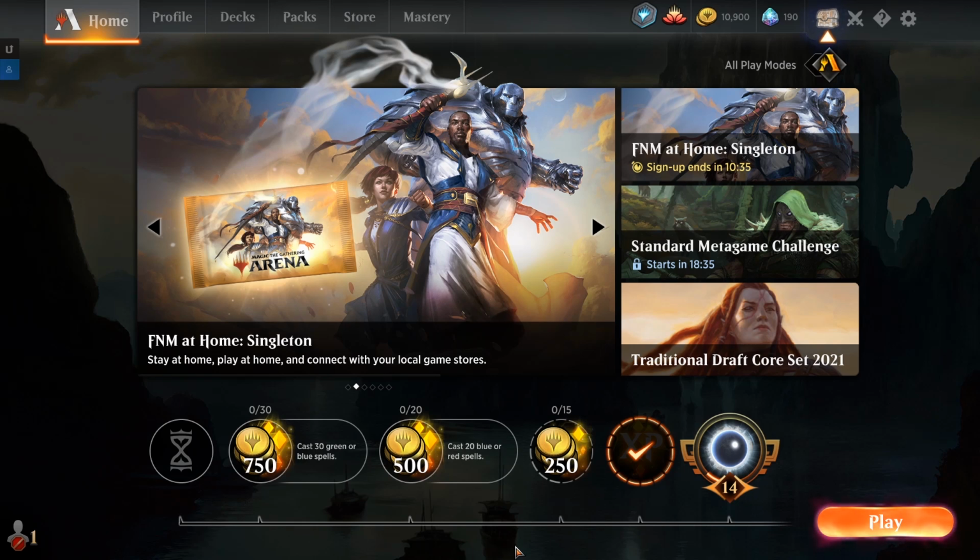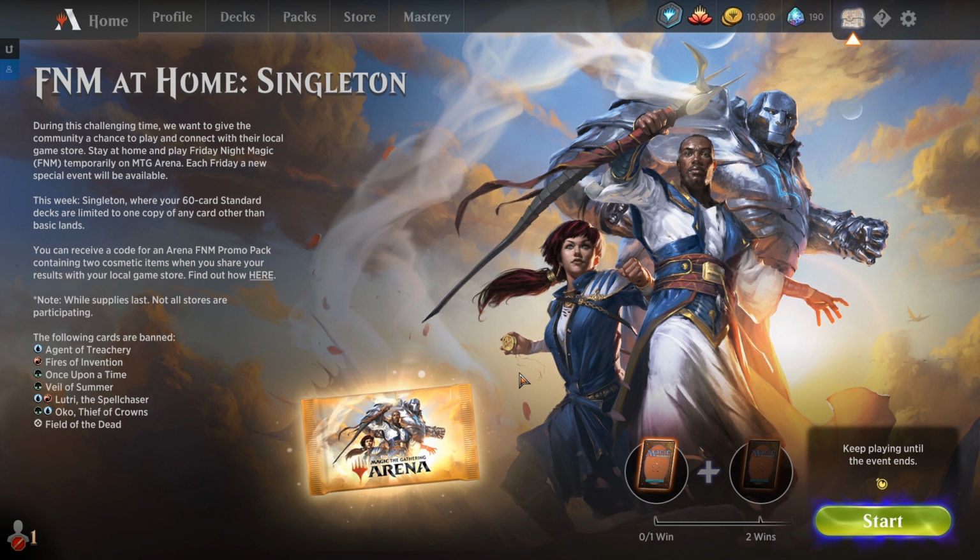Alright, yeah, welcome back to some more Magic Arena, and today we're going to be taking part in the Friday Night Magic at Home Singleton event, so a little bit more of a brawly kind of gameplay video today. However, it's commanderless, also has Agent of Treachery banned, which I'm in love with this little combination right here. Wish they'd do it in every single format, but alas, they do not.